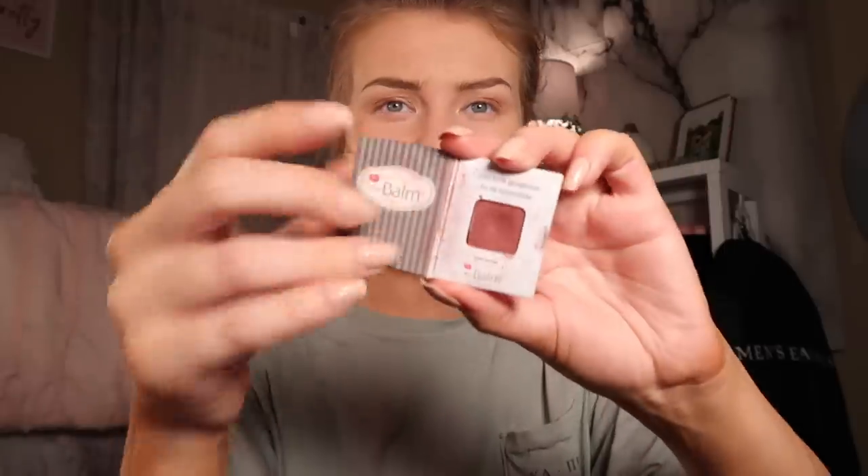Now I'm taking a brown color from the palette and putting that on the outer part of my eye. Then I'm going in with a little eyeshadow sample called Meet Matrimony — it's a brick color — and placing that on the outer part of my eye on top of the brown. Now I'm going back in with that shimmery brick color in a V shape, then I'm going in with a lighter concealer to do a partial cut crease to make the shadow pop more and last longer.